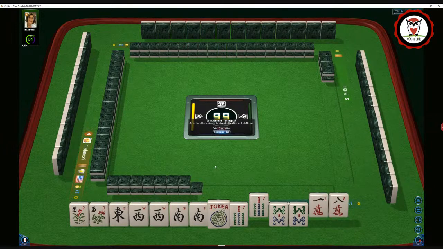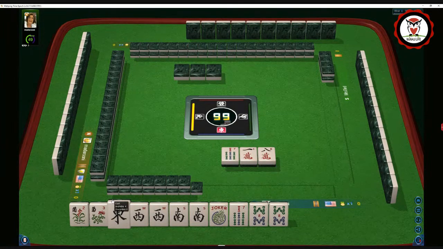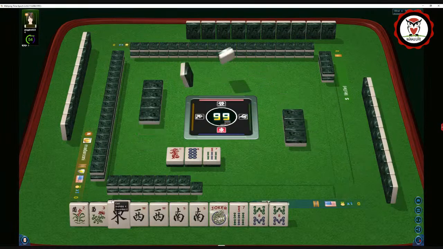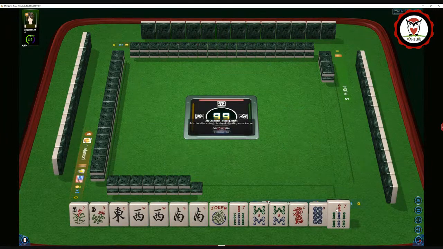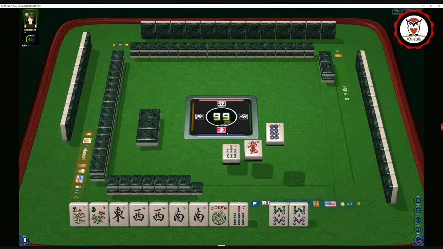We have no gaps for winds. Well, we don't have a north, but that's a single tile. If we get even one south, and east would be nice too, because we need a pair there. This is a little bit risky because we do have no north and a single east. So let's just see what happens. We have no gap with the 9. We got the 7 again. Okay, 7's back. All right, now we have to make a choice again. We're going to let the 7 go. We're in the same position.